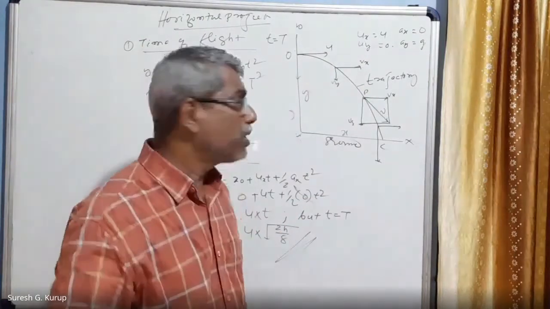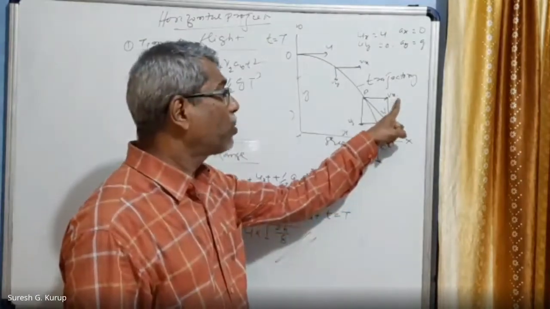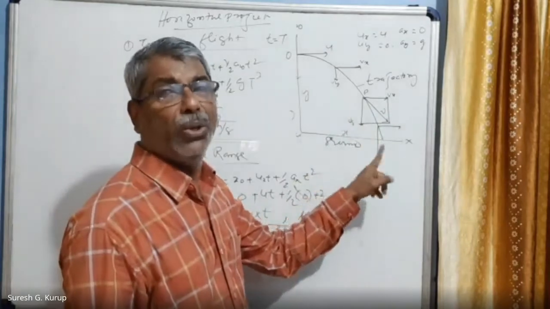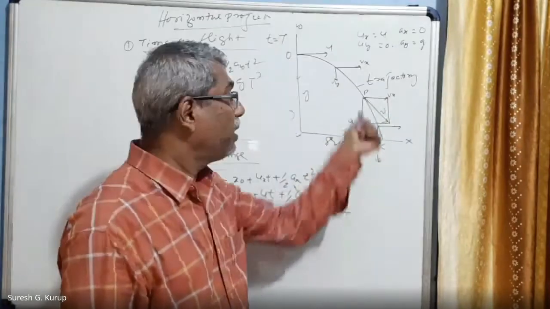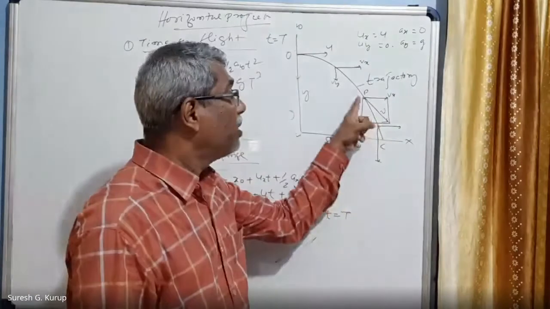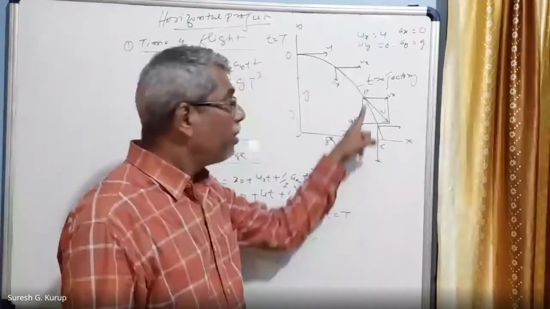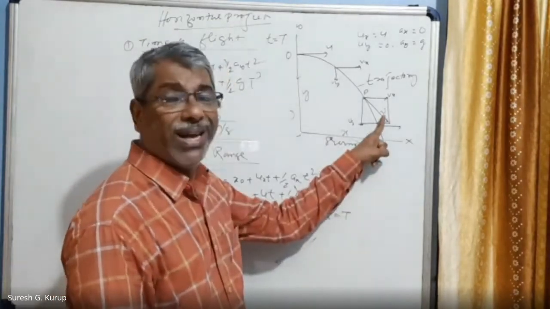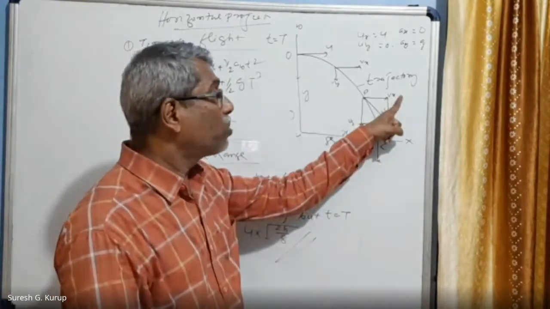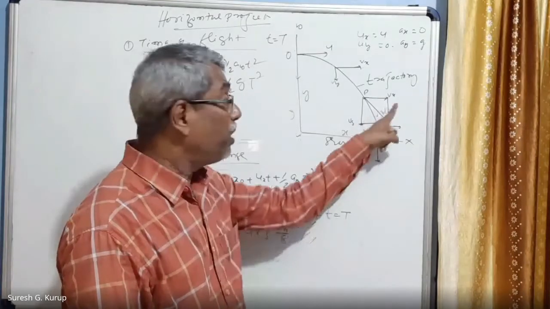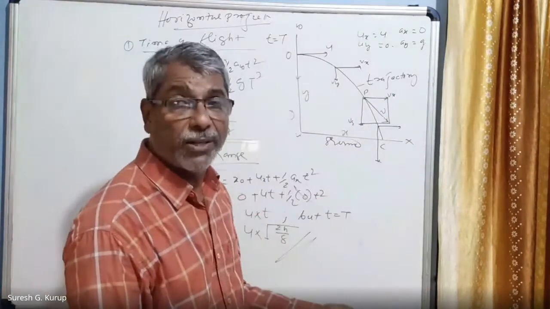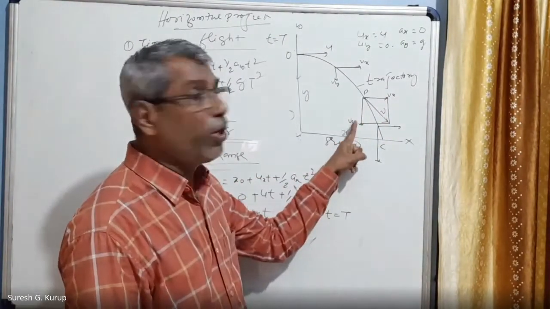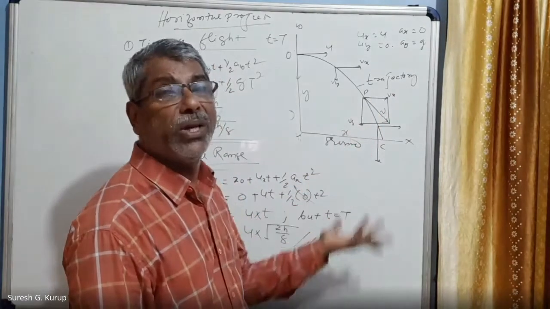By the parallelogram law of addition of these two vectors, we can say V is equal to the square root of Vx square plus Vy square plus 2 into Vx into Vy into cos theta. Theta between these two is equal to 90 degrees only, because this is horizontal and this is vertical. So V is the diagonal of the parallelogram, V is equal to the root of P square plus Q square plus 2PQ cos theta. What is P? P is equal to Vx. What is Q? That is equal to Vy. Again, 2 into Vx into Vy into cos 90. Cos 90 is equal to 0.